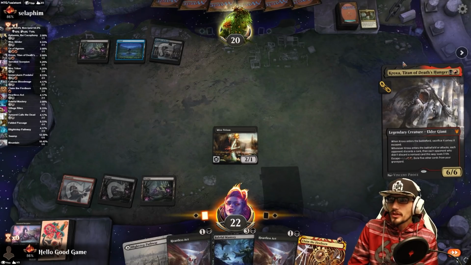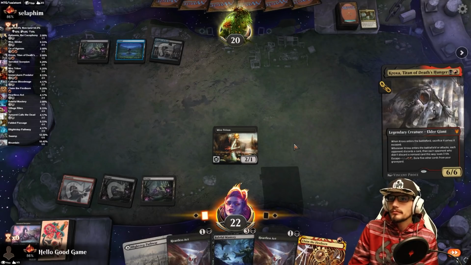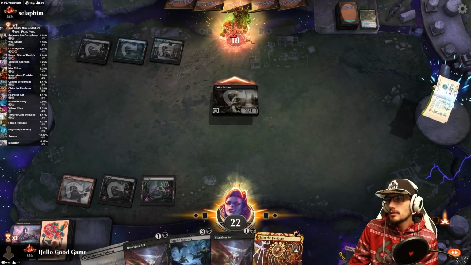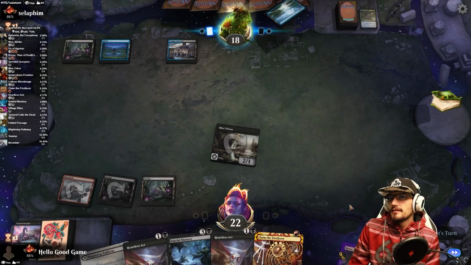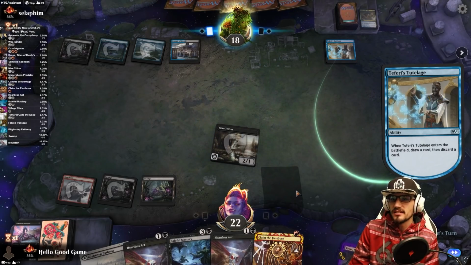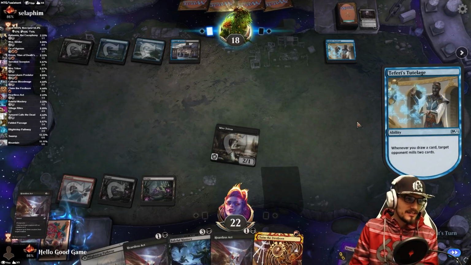Be cool if we had a Village Rites to snag that up with in full control. We don't. It's fine. They do. Wow. I actually enjoy that. Big boy rogues coming at us. Frickin' tutelage. Disgusting. Pathetic.